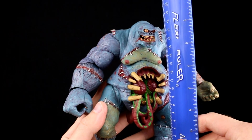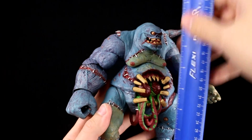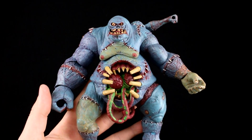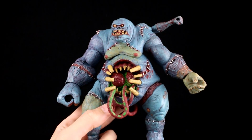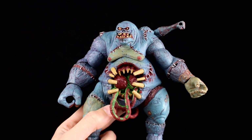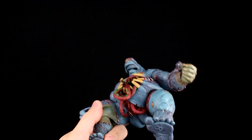He stands roughly, let's say 19.5 centimeters, which makes him about 7.5 inches tall, and as you can see, he's quite thick, quite wide. He's a robust fellow, if you want to put it nicely, and he's all really solid plastic, so he's definitely got some mass to him. It's a really meaty figure, and he is particularly grotesque, but that's the way it goes.